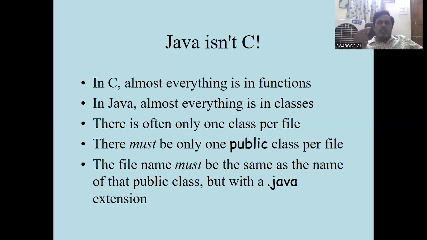For example, if the class name is Sample, then the file name has to be Sample.java. Whatever class name you specify, the file name is also the same. If the class is public class Sample, then automatically the file name is Sample.java. Java program files have the extension .java. When you compile it, it becomes a .class file. When you execute it, you get the results.